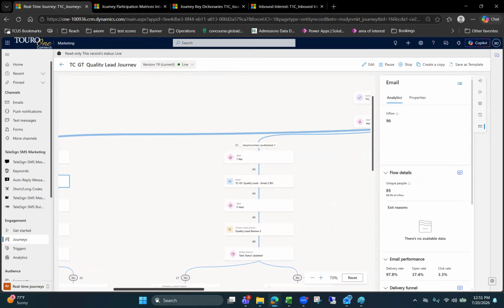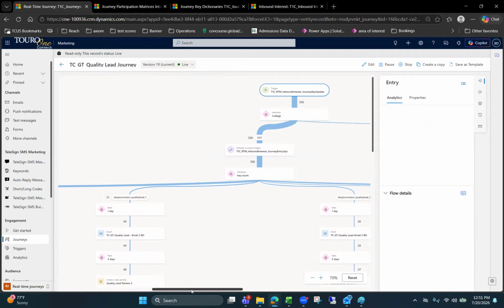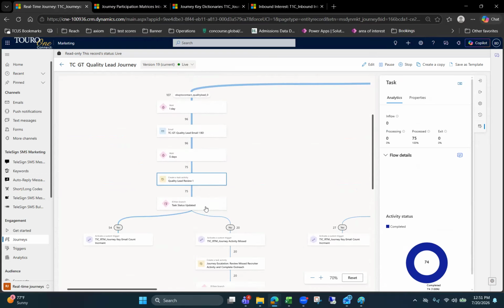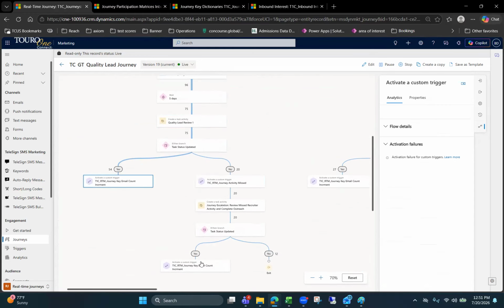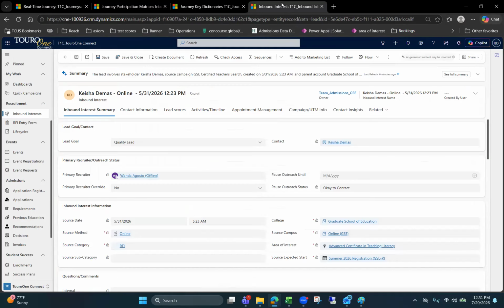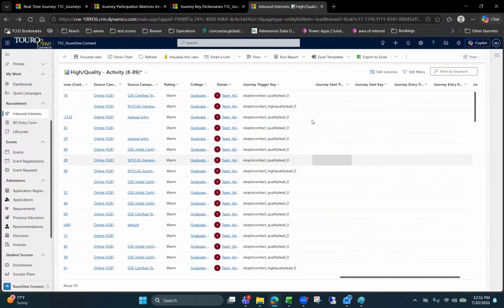Before this, a year ago, I would have had to make a custom trigger here to make this happen, and custom triggers for each one of these. That is a lot of work on the admin staff. Now there's no custom; it's just one trigger for everyone, because everyone is utilizing this field. Because we're populating this field, we don't need extra triggers for everyone. It's just one trigger for everybody.